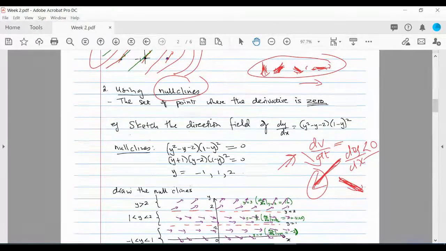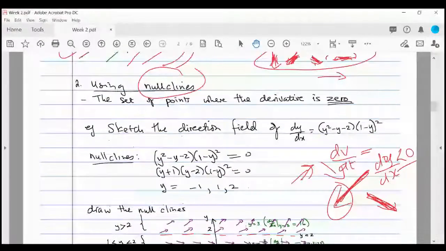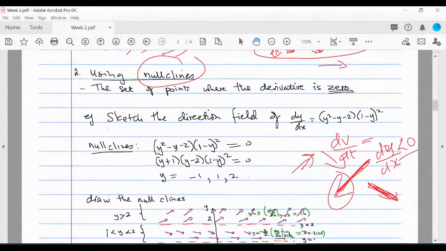Okay, so basically, don't be confused by the arrows. Just look at the orientation. The orientation, that's what is important. But arrows are just nice. They will tell you what is happening. They just sort of give you an idea of how you are going to draw the graph anyway. So don't be confused by arrows.